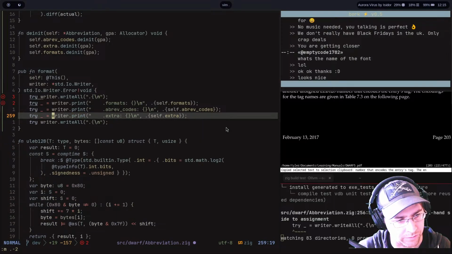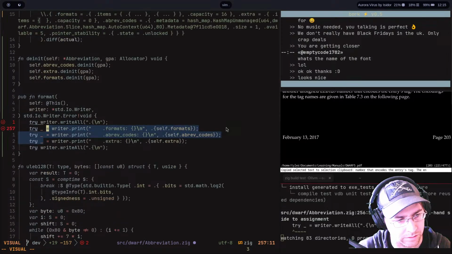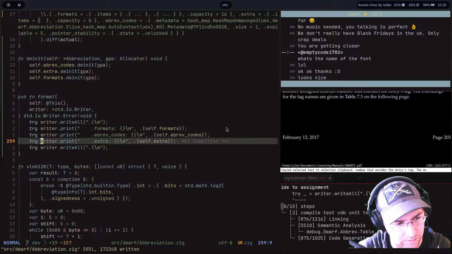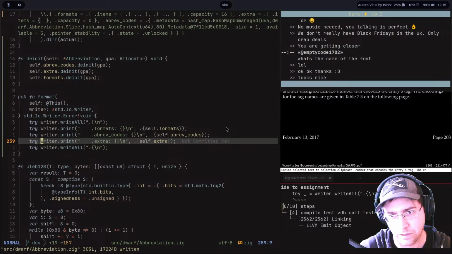Oh, it does return a void too, so I just need to, like that. That should work.